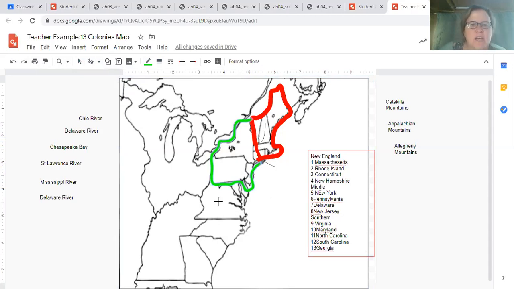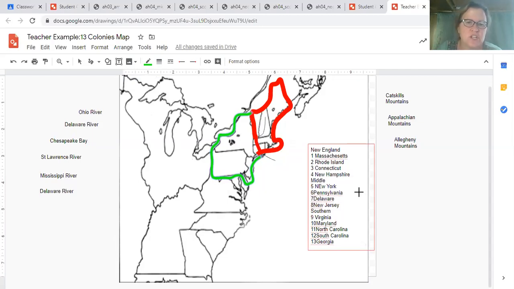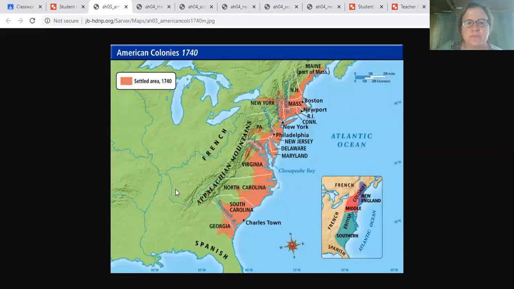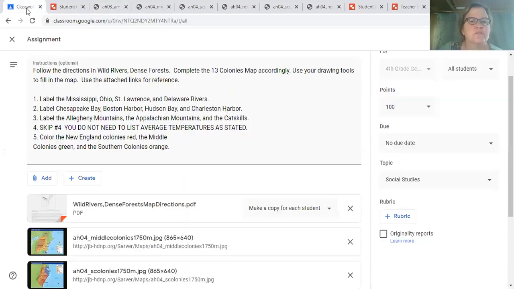And so then we have the southern colonies. Now, some of us might know what this last state down here is. That's Florida. But at this time in history, that region was actually a Spanish territory. We have these last places here, so we're going to again get to the scribble. Let's look at our map. We have Georgia, South Carolina, North Carolina, Virginia, and Maryland. Those are the ones we have to do. Okay, so I'm going to find my teacher map.